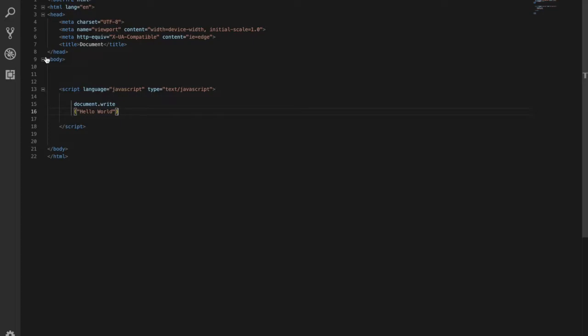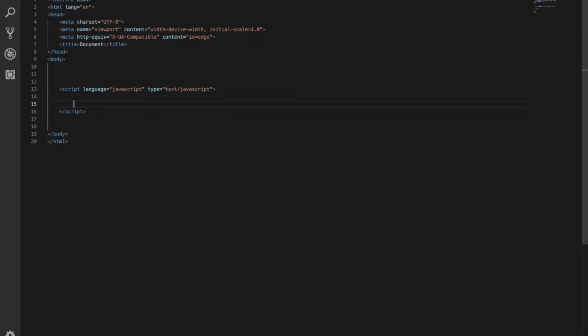Another thing, semicolons. Basically, semicolons are optional. Simple statements in JavaScript are generally followed by semicolons, just as they are in C, C++ or Java. However, JavaScript allows you to omit the semicolon if each of your statements is placed on a separate line.